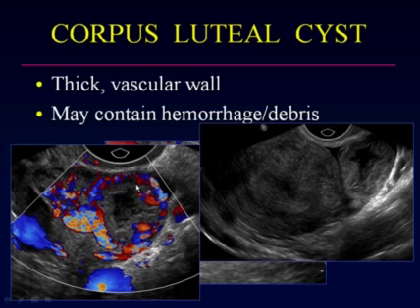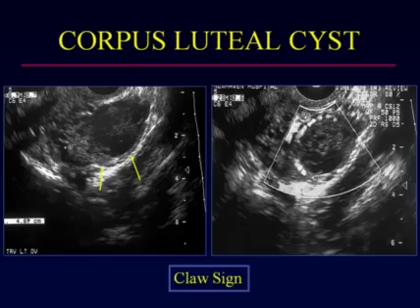Notice it can be extremely vascular, and although the term ring of fire was initially proposed as a description of an ectopic pregnancy, in fact, it's been my experience that you can see this completely circumferential ring of blood flow much more commonly in a corpus luteal cyst than in an ectopic pregnancy. In my experience, in an ectopic pregnancy, that color flow tends to be a little more segmental. The other thing is that you sometimes see this stellate or star-like appearance of a crenated corpus luteal cyst, and when you see the inside again having pointed or triangular margins as the cyst wall seems to collapse on itself, that's again a very classic appearance for the corpus luteal cyst.